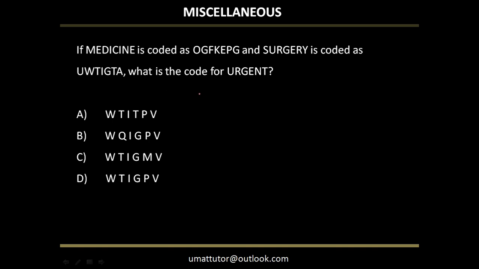If you had no idea, you could also use a trick for making intelligent guesses, which is where you look at each letter individually going down. So look at the first letter, it's all W, which doesn't tell you much. Look at the next letter, and 3 of them are T's, one of them is Q, so you probably rule out B because of the Q. And then again, all I's, 4th letter, T, and then 4 G's. So you probably go for the majority with the G's. And then P, P, M, P, rule out the M, go with the majority, which is P. You end up with D, which is correct.